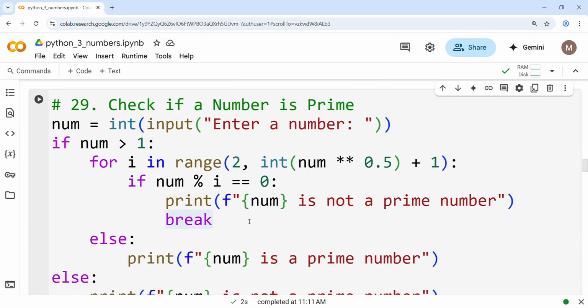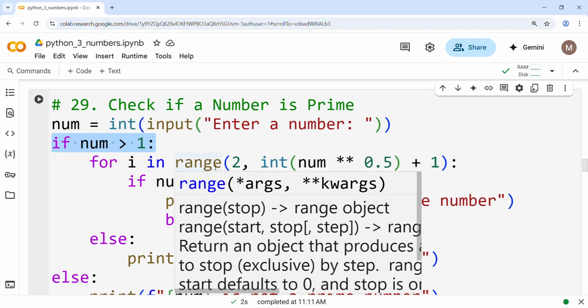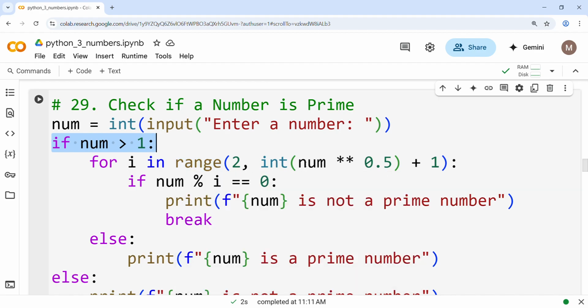Here you can see number is equal to int(input()). This function is used to get the input, which we already know. The number should be greater than 1, so we make our condition: if number is greater than 1. Then we make a for loop, for i in range(2, int(number ** 0.5) + 1). What is the purpose? It takes the square root of the given input number. Why the plus 1? So that we check up to that entire range to determine whether it is a prime number or not. The range is between 2 and this end.